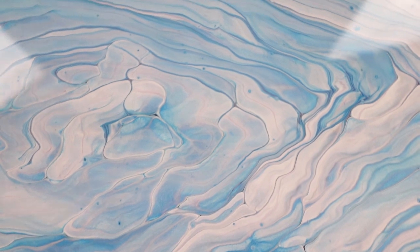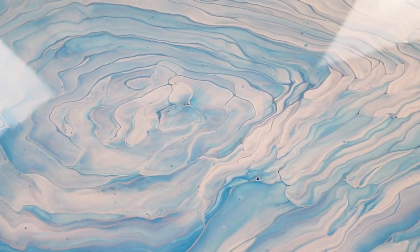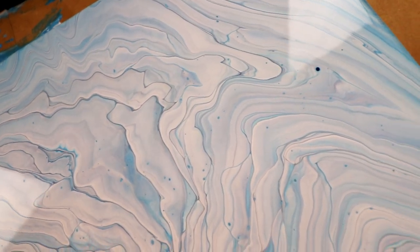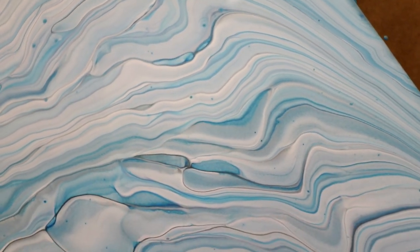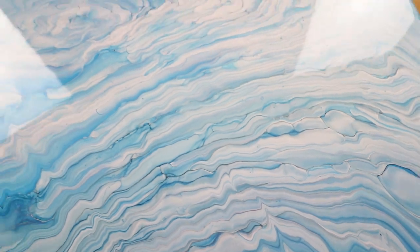So I'm hoping that maybe when it dries, it'll come up through a little bit more. But I really like that spot right there. It's kind of cloudy looking. I mean, the whole painting kind of looks cloudy just because it's mainly the white and the blue. The silver's in there faintly as well. But it looks really cool. I like it. All right, so I'm going to let it dry and then I'll be back.